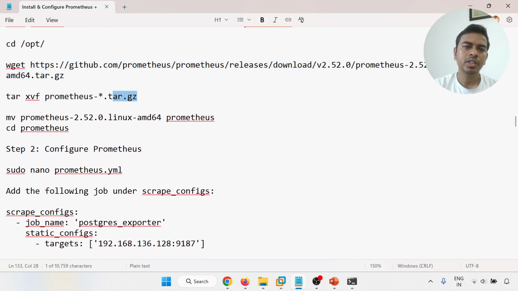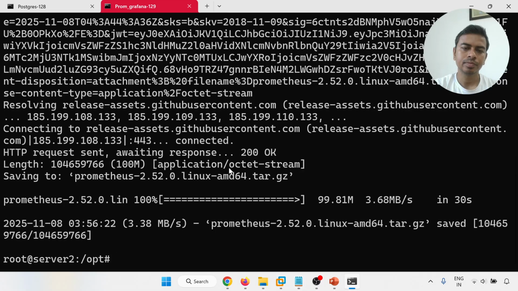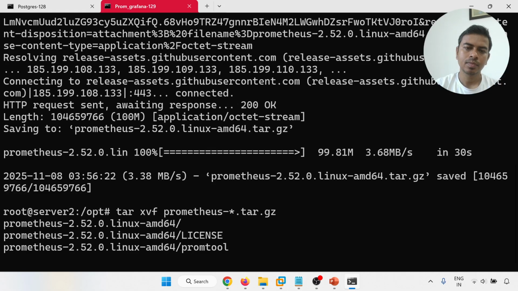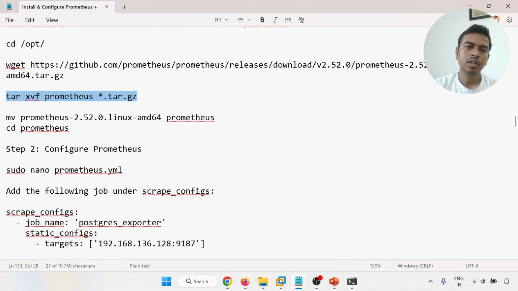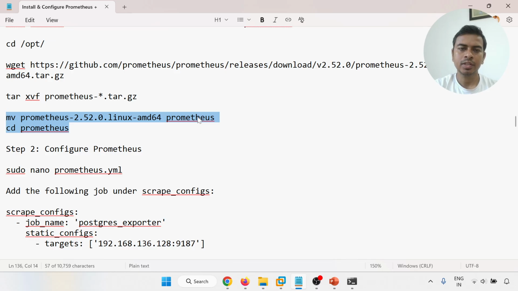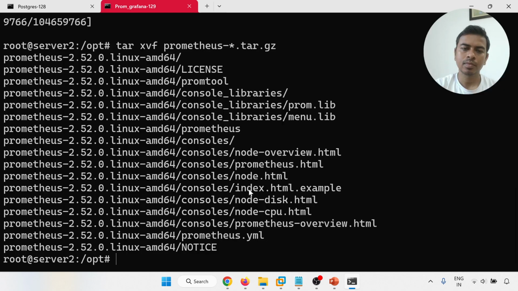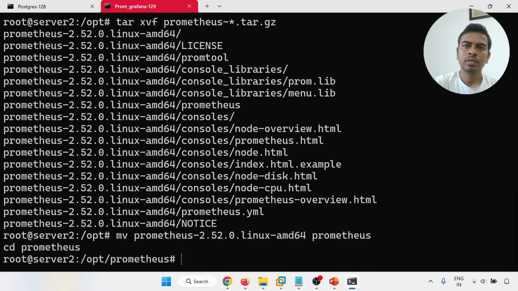Next, we'll just tar this one. Then now I'm moving all the files to the Prometheus folder and we are going inside the folder. So we have done this one. Now we are inside the Prometheus folder. Just remember that we are inside the Prometheus folder.